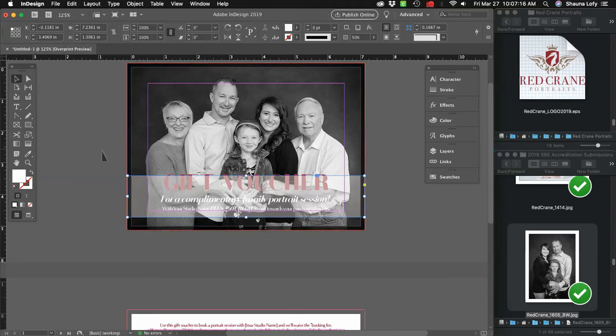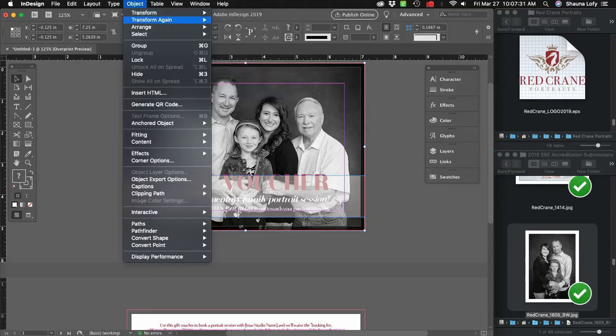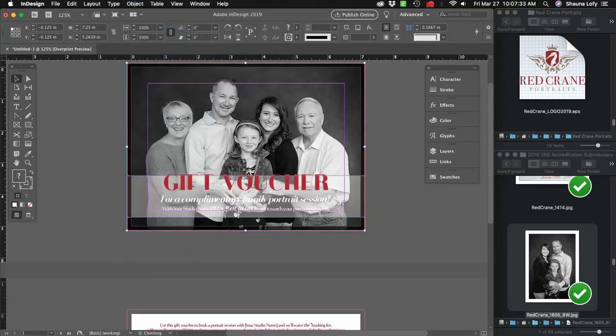Okay, and then, having this rectangle selected with our transparency and holding down the Shift key, I'm going to select our background image. By doing so, what I'm going to do is send all of that stuff to the back so that the text is in the foreground. So I'm going to go to Object, Arrange, Send to Back. And now our text is above our transparency layer. Let me deselect that.